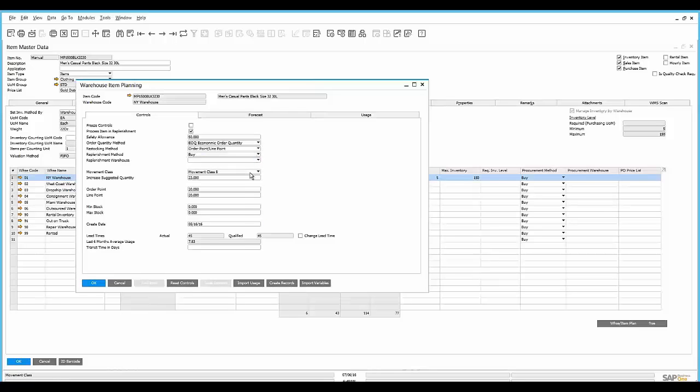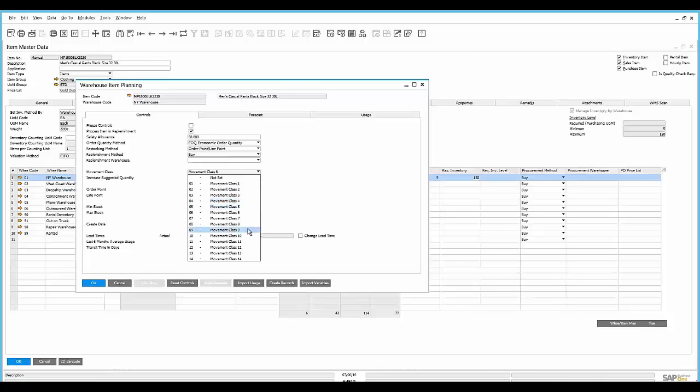The system automatically assigns moving classes to items over time based off of the usage for the items in the warehouse, with movement class 1 through 4 or 5 being your top moving items in this warehouse for the item, and movement class 10 through 13 are essentially your slow and dead stock. Movement class 14 just says you're not tracking the movement classes on this, or hasn't been established yet.